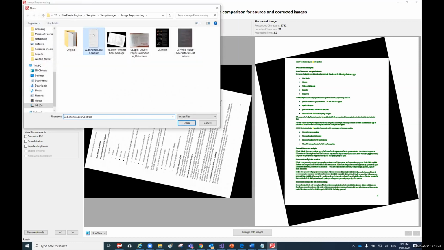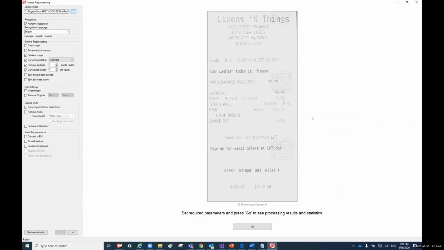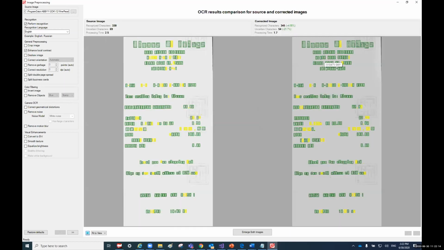So let's see what else we can do. For example, you need to deal with documents that come from expense management. You need to process receipts. These receipts are low quality, and it's really hard to recognize this document with default settings. But if we enhance local contrast, let's see what we will get as a result. Again, the engine tries to break this document into lines, words, and characters, and then recognize each particular character. Again, you can see statistics that we were able to detect more characters, and more of them were recognized confidently. And as I said, some characters are highlighted yellow. It doesn't mean that they were recognized with some mistake. As you can see, we have correct text here. It's just that some characters, because of quality, have lower confidence.